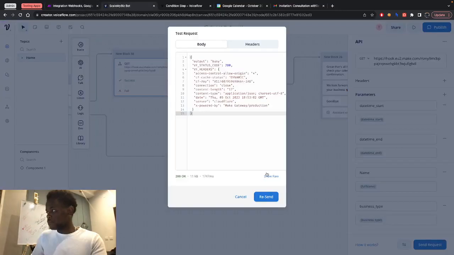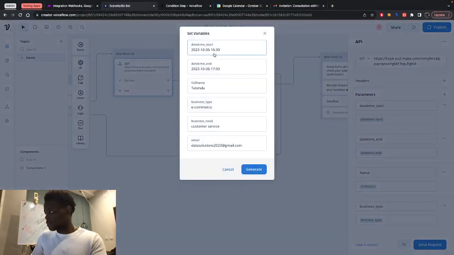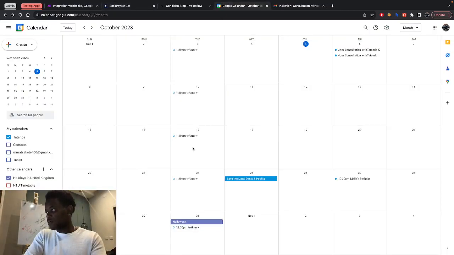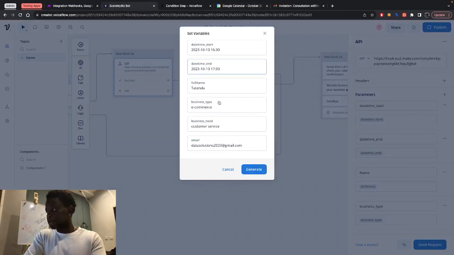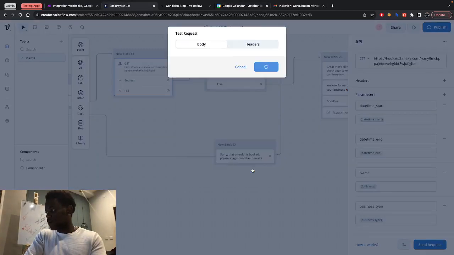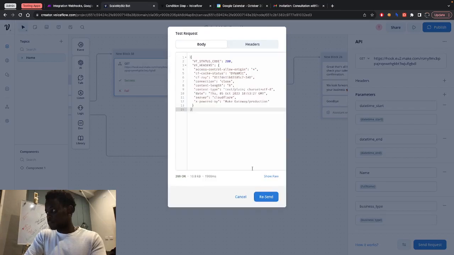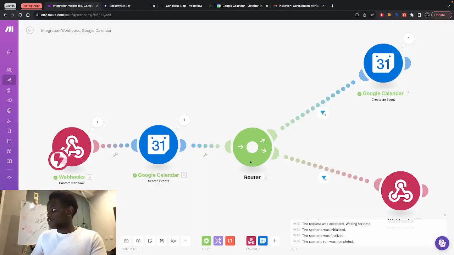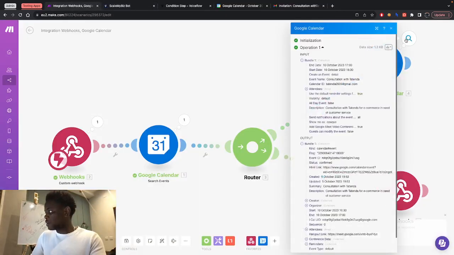Let's run this again. Okay, let's just go with a different date altogether. 4:30 to 5. I shouldn't have any meetings at that time. Yep. And then generate that. And as you can see, there is no output of busy for that specific time. So as you can see here, it's now booked the meeting.